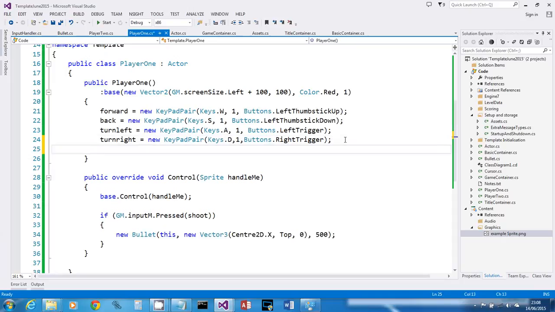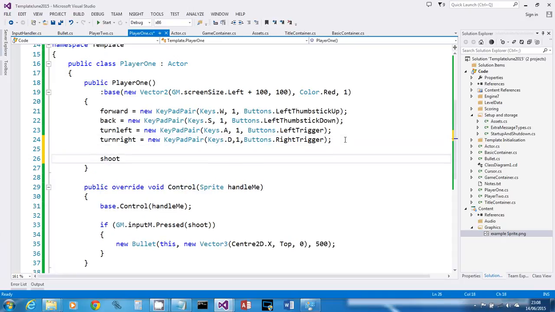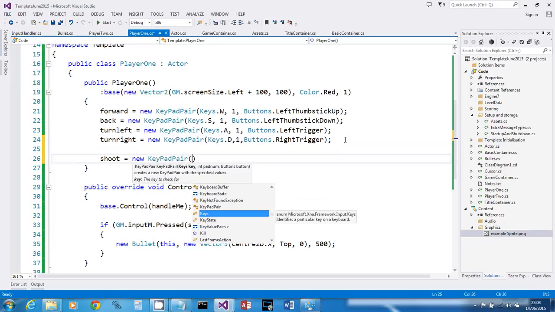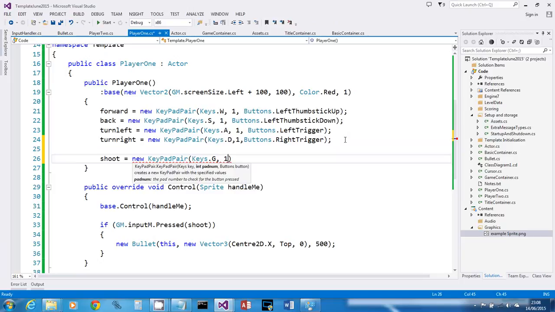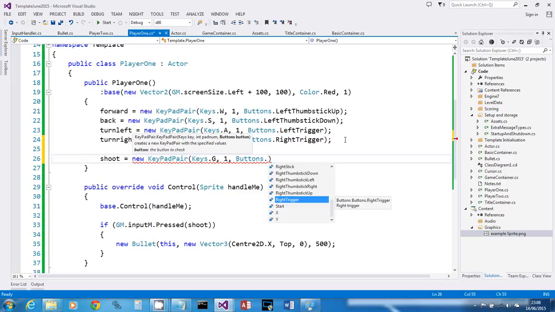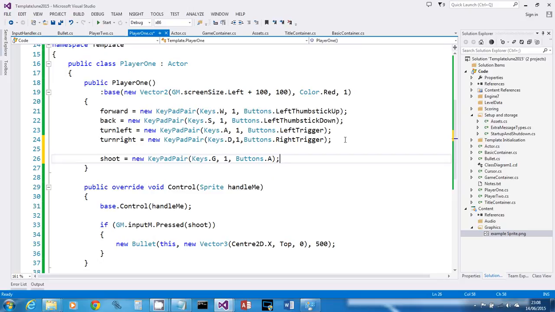So I need to set up the shoot key, which is going to be a keypad pair. Now this is tricky. If I'm using WASD to move, I want a shoot that's away from the other player. So I'm going to use G, I think, Keys.G for shoot. And on the pad 1 buttons, I'm just going to use A, I think, on the old Xbox pad.